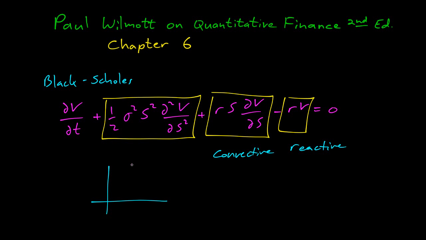So let's try and do an example to see how that looks. I'm going to draw v as a function of s. This is not a financial example, this is just a mathematical example. So there's some sort of bump. So if partial of v with respect to t equaled partial of v with respect to s, so it's just directly proportional, what happens? So what is partial of v with respect to s? Well, here it's increasing, increasing, then it's zero, it's flat.